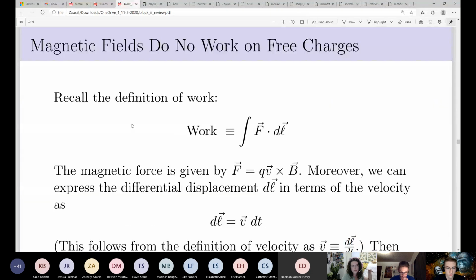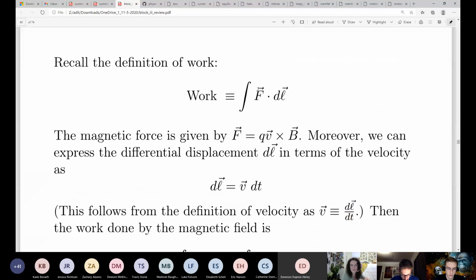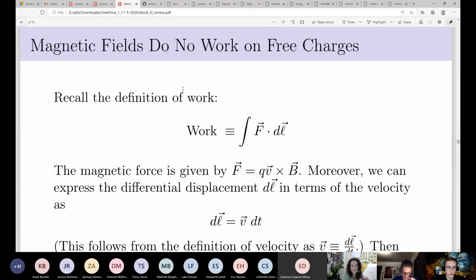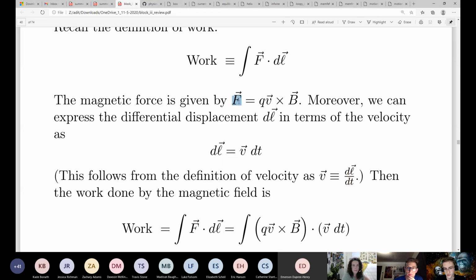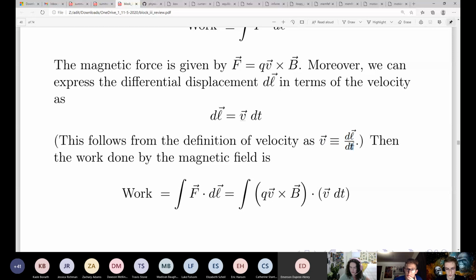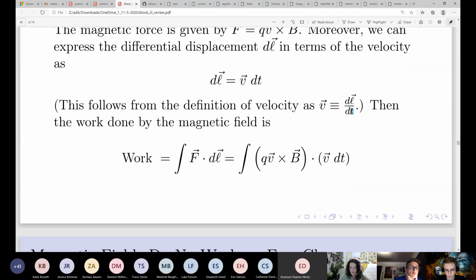All right. One last concept about magnetic fields, and the first force equation, is that one consequence of how magnetic fields behave on free charges is that magnetic fields never do any work on free charges. Because if magnetic force is given by qV cross B, and differential displacement has to point in the same direction as the particle's velocity, that just follows from the definition of what velocity is, well, then work is defined to be the integral of the dot product F dot dl.